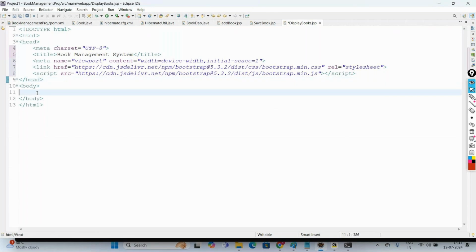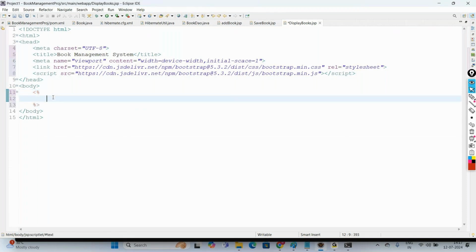Here in the body section, we should be able to connect to our book table and pull out all the records from it. So for that, let us go with the script tag. Here we get the list of books: bookList equal to bookDAO.listBooks.